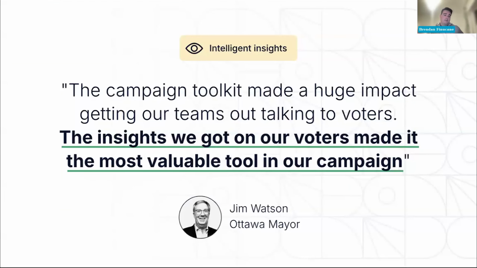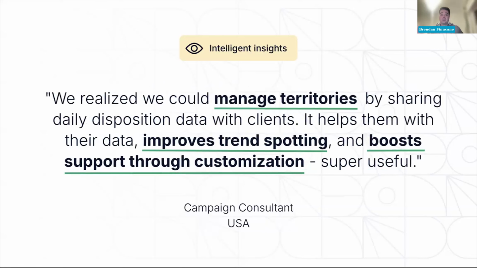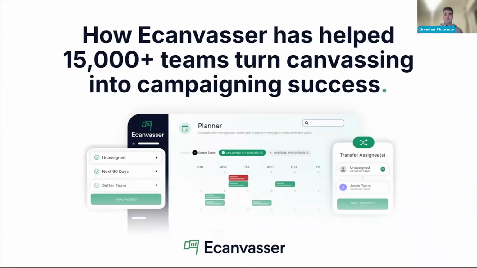And then the former mayor of Ottawa and their team loved the general campaign toolkit and the insights. This US consultant loved being able to see the trends. ECanvasser works offline as well, but when you're syncing in real time, the campaign team can see what trends are emerging from the ground, because there's a live activity stream that comes through. So they can tailor the messaging and the scripts, maybe add a question or another field. It allows you to react in almost real time as the campaign goes on, so it gets you a better result.